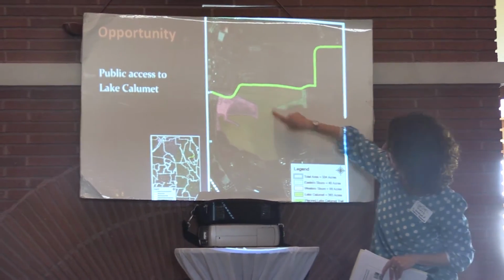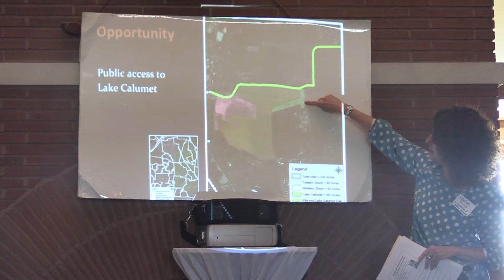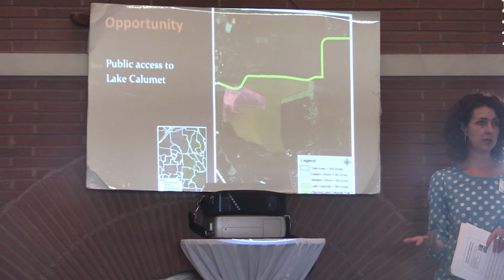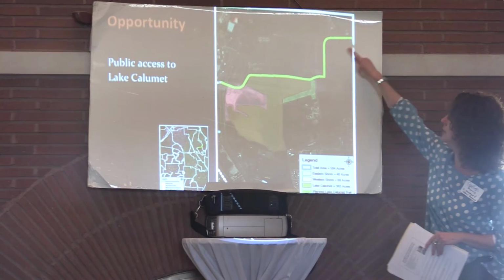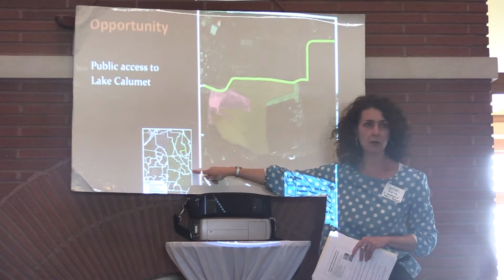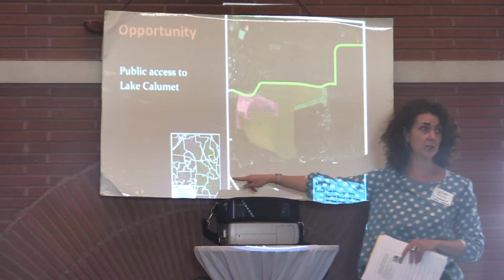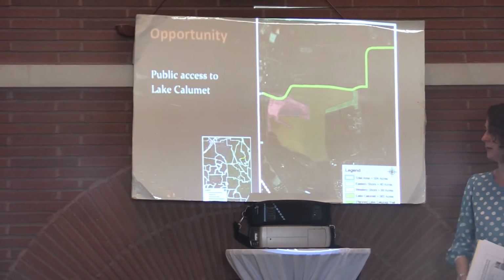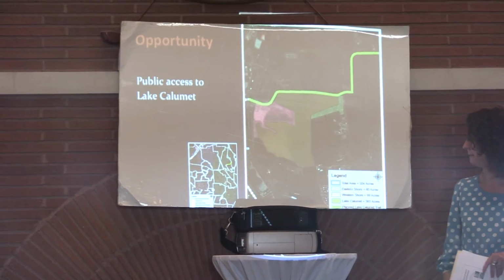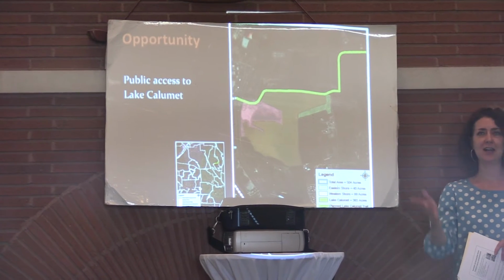This is Lake Calumet. There's the Illinois International Port, actually this whole part. But this section of the port property and this section of the port property are not being used by the port district and is high quality habitat. This yellow line is a potential trail that could connect to the network of trails in the South End region. The solid lines are trails that already exist. The dotted lines, which are many, are opportunities and trails that are in planning development. And there could be a trail right here that connects to this whole system, which is pretty exciting. And DNR is very excited about what the future possibilities are, and I will, where's Tom?